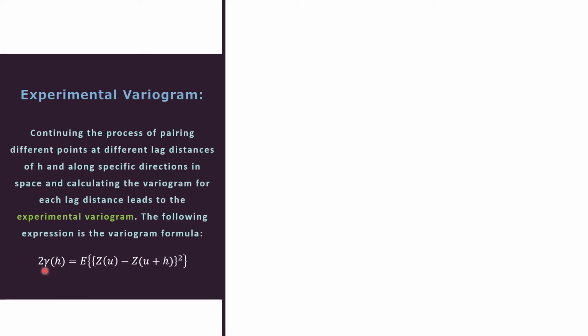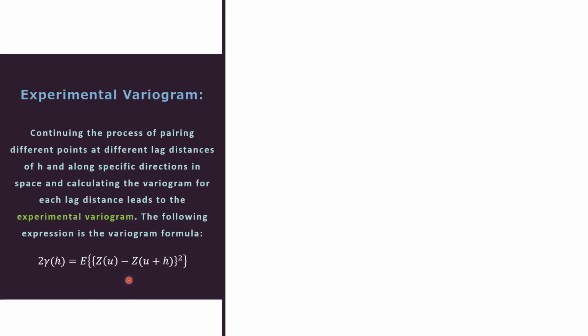This is called the variogram, and this is the expression to calculate it. So for instance, let's say at the lag distance of h equals 4, we have found all pairs of points that are distance 4 meters from one another. So we find the average squared differences between all those points that are distance 4 meters from one another, and we define that as the variogram for the distance of 4 meters. So that distance could be anything. It could be 1 to 20 meters depending on the size of our domain.